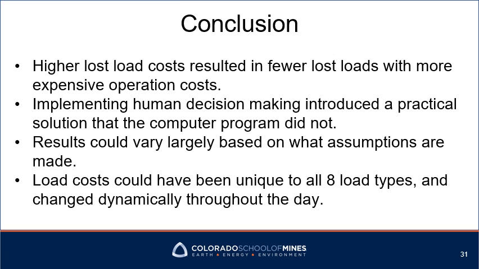So in conclusion, we found that the higher lost load costs resulted in fewer lost loads with more expensive operation costs. Implementing the human decision making in method 2 introduced a practical solution that the computer program in method 1 did not. And this demonstrates that this method would be handy in the real world when an operator has little time to come up with a solution and perhaps not the technology or software to fully optimize the solution.